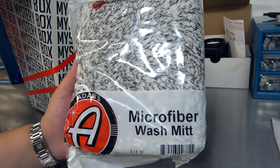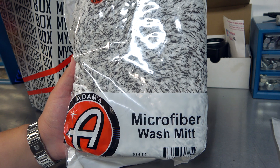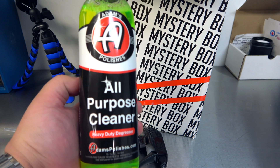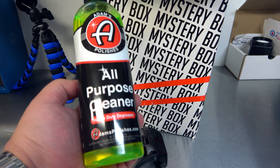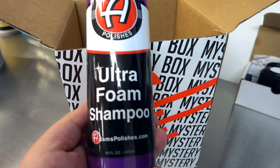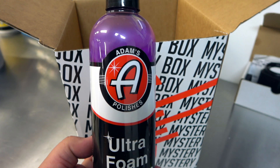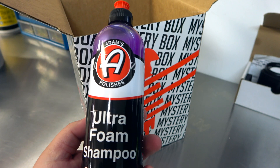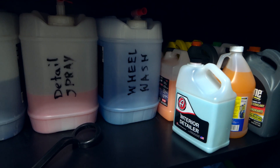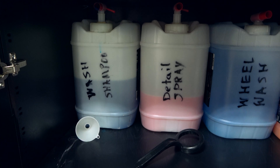The next product I got is a microfiber wash mitt. I think that's not an unfair price for a good wash mitt. I personally don't actually stick my hand inside the wash mitt — I just use it like a sponge. I feel like I don't use the whole surface if I've got my hand in there. They also included all-purpose cleaners. I've admittedly never actually used it; I've had other degreasers and my cars tend to stay clean. But on some of the older stuff like my truck, this can probably be really good for the engine bay. This I actually really wanted to try — it's their Ultra Foam Shampoo. This is for foam lances and cannons and things like that. I've been using just their blue stuff, but this is supposed to be a lot better for what I do. I have a whole huge tub of the blue stuff.